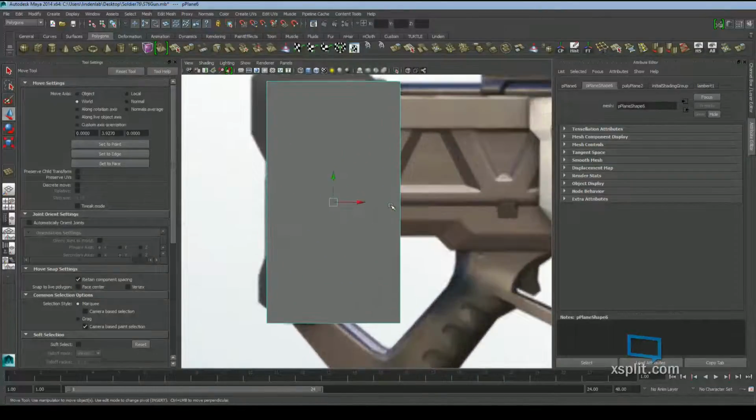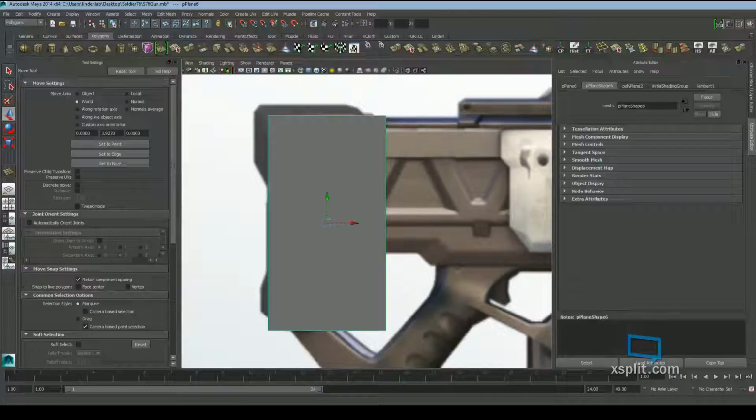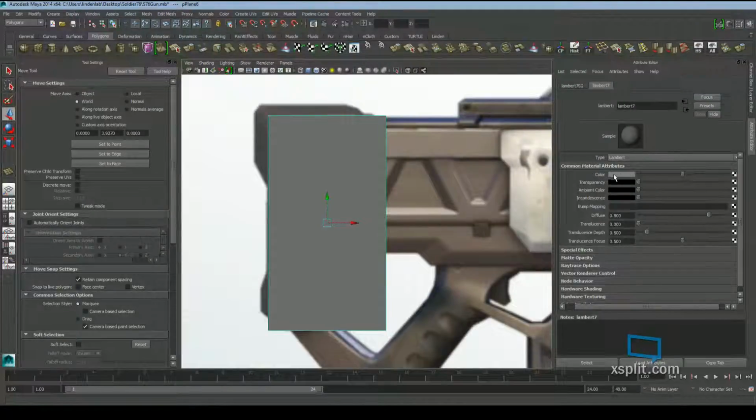So when you look at the top perspective right now, it's basically a solid plane. So I'm going to go ahead and assign it a new material. I'm going to assign it a Lambert. And in my color, I'm going to click the color swatch itself, and it's going to bring up a wheel. So I'm going to assign it a bright red material.